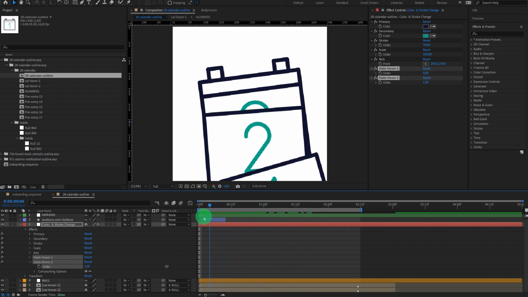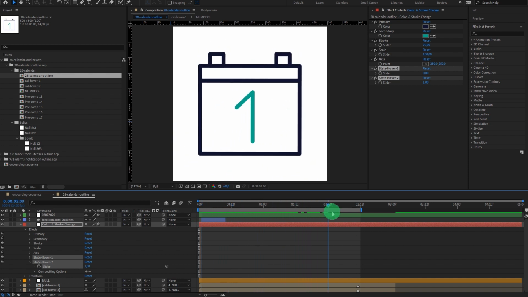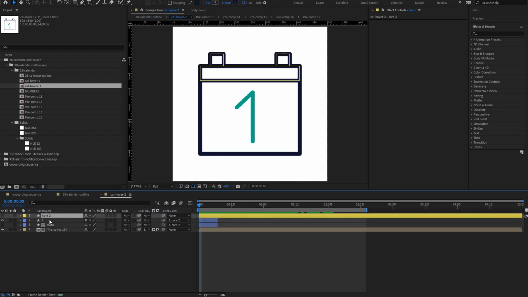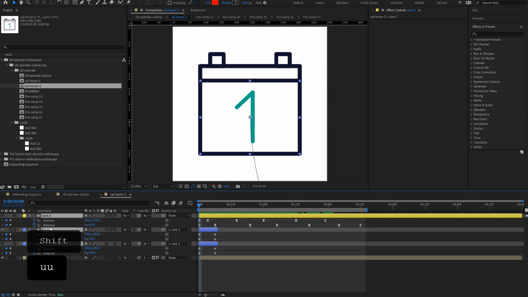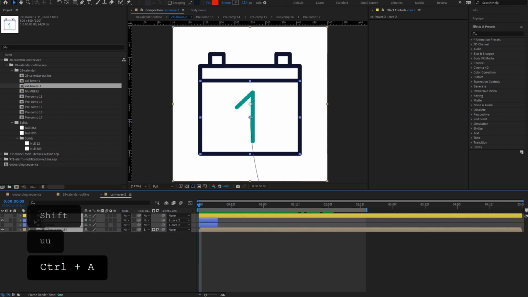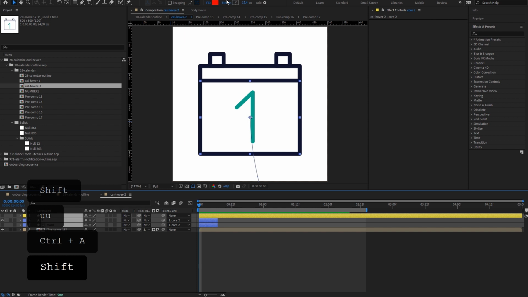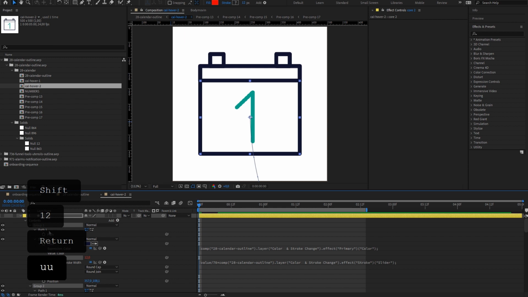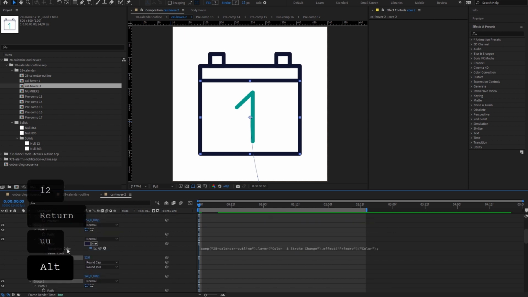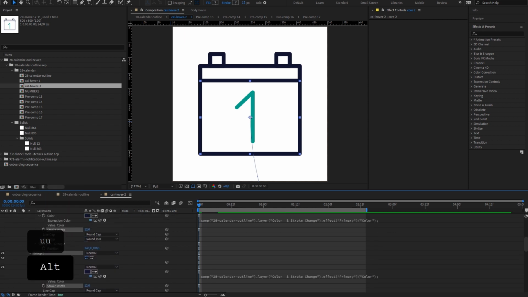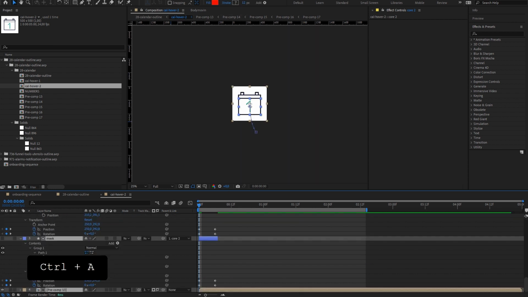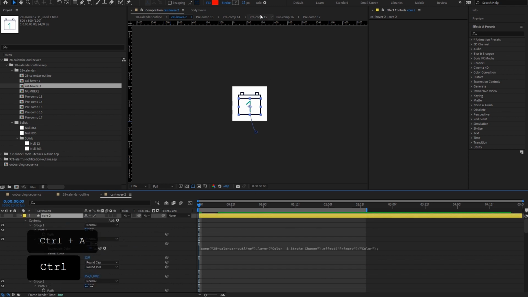I would prefer to go with the second animation as the hover one. So I'll need to go into that. All the layers are connected to this. So now I'll just need to delete the expressions. I can go and quickly type 12, then UU, then with Alt, delete it. All the stroke width expressions will be deleted. Now one more time. I think that I've selected the composition, yeah.